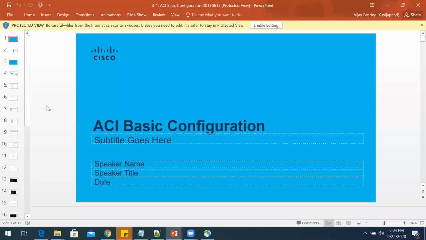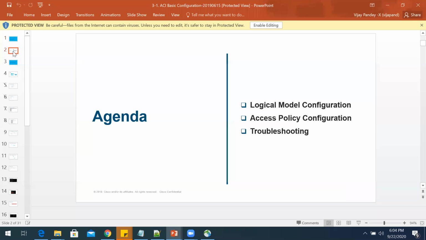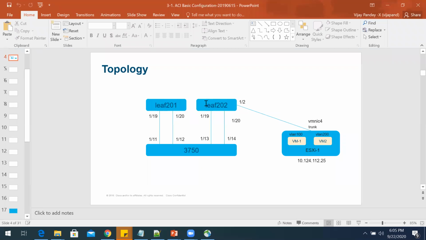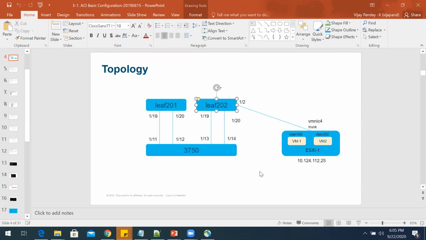Okay. If I go for the access policy here, so there is an access logical policy configuration and access policy configuration. Suppose you have two leaf, right? Leaf 201, 202. This is the two leaf where you have one 37 catalyst devices, one ESXi is connected, right?